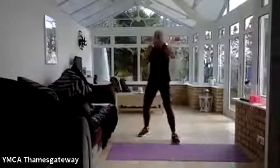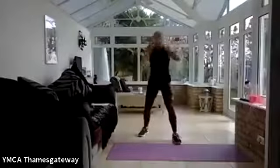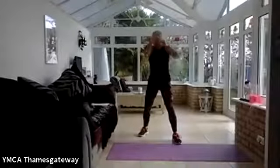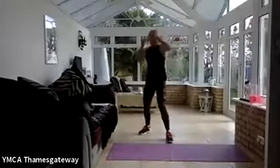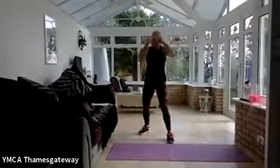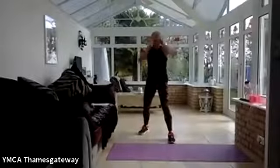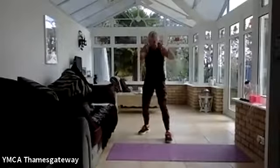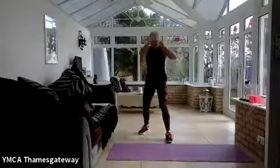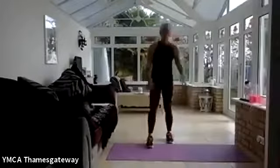Punch it right on the legs. Stretch those arms out. Keep it going. Back down again. Right on the nose. Big reach. You've got to keep the shoulders going. Nice. Keep rotating that fist. Punch it out there. Time flies when you're having fun. Nearly there, guys. 5 seconds. Three, two. Woohoo!